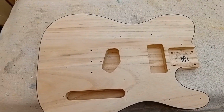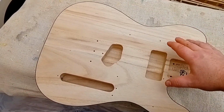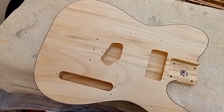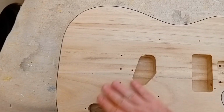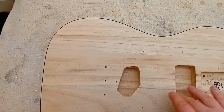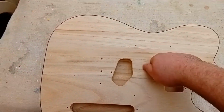What we're going to do today is start the wood staining process, which I think is going to take a couple of days. And the first stage, we're going to clean all this up to make sure there's no rough edges and dust. We're not going to use any fillers or anything like that. We're going to leave it as it is.